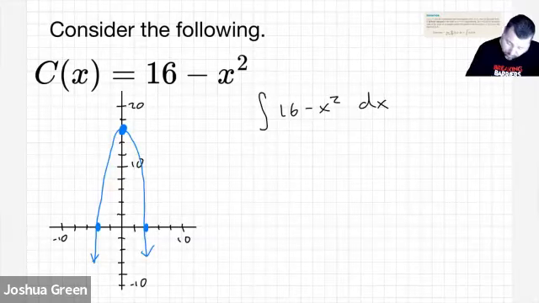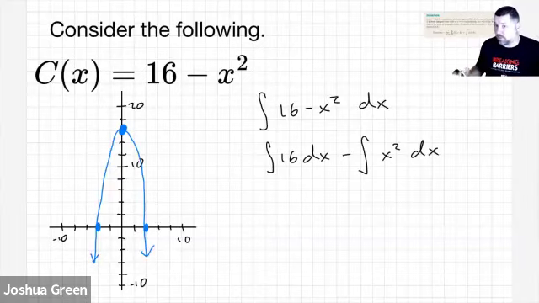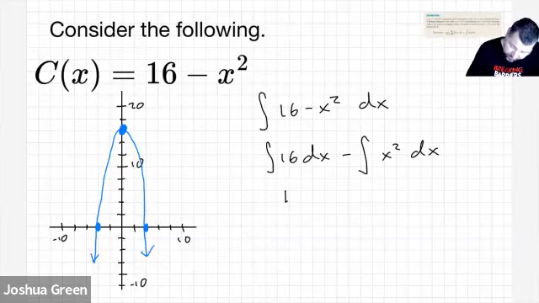So one of the things we have looked at is just the fact that, hey, we can use some of the properties that we've seen previously, but now we're working backwards. We're not trying to find a derivative here, but we're working backwards. So like for 16 here, hey, that would become 16x. For the x squared, I would have 1/3 x cubed.